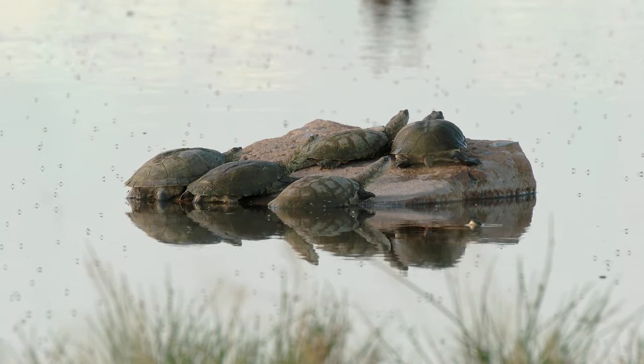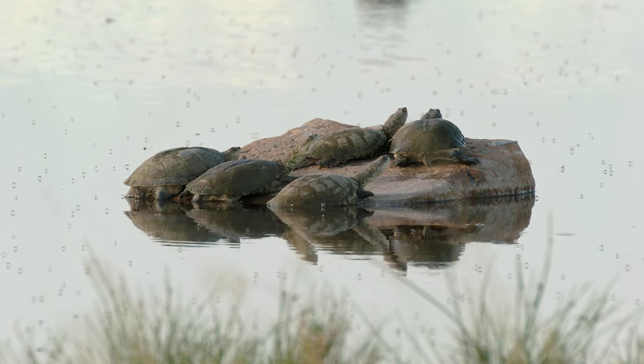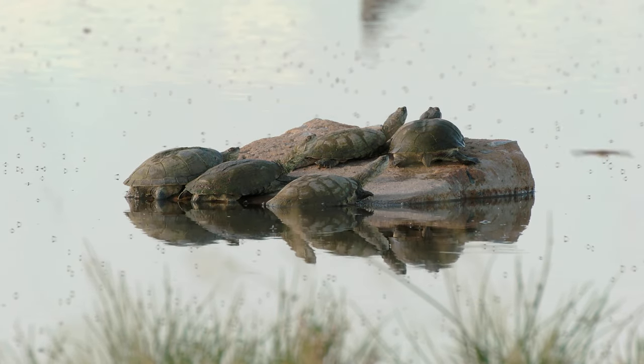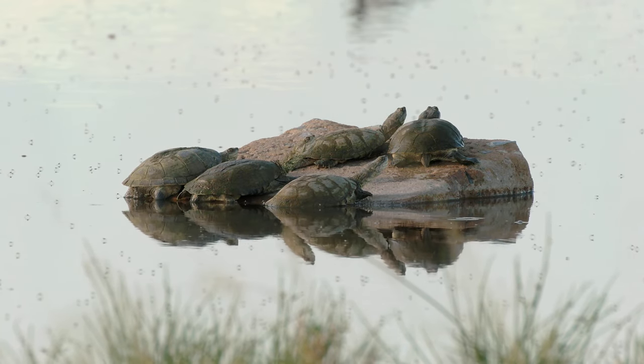I'm filming here five terrapins at the waterhole. For me, it's a riddle how these terrapins could arrive here, where this waterhole is an artificial waterhole, no connection to any stream nearby. For miles, there is no other water. So how the heck did they get here? Unless somebody put them in to fulfill a function, such as eating algae.